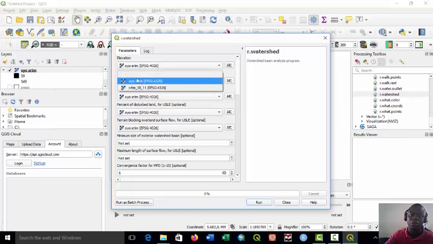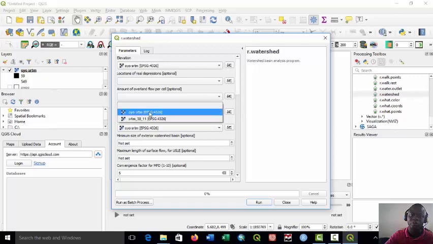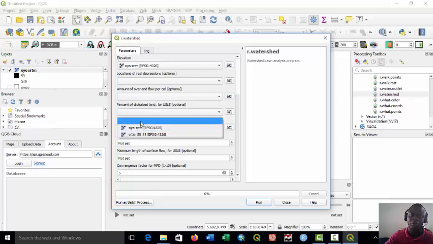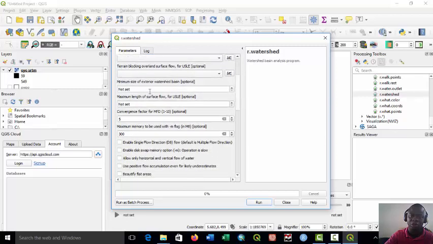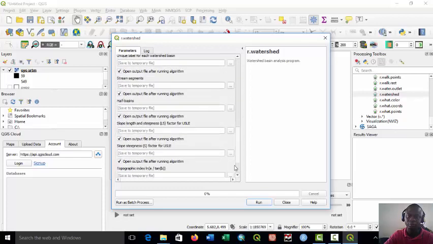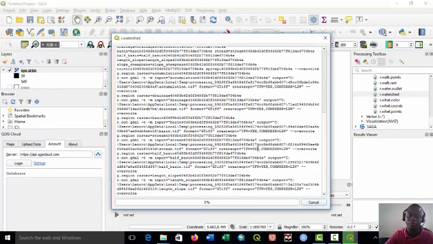In this one, just leave this blank. This is the only input you need. Then scroll down, and in this place you can set anything you want, but as for me, let me set 1000 as the minimum size of the exterior watershed basin. Then I'll run.